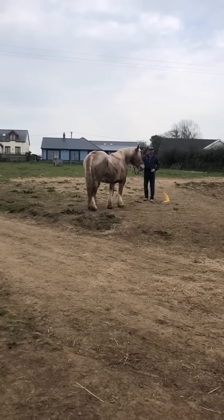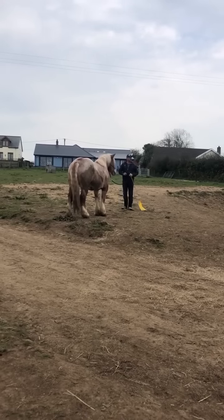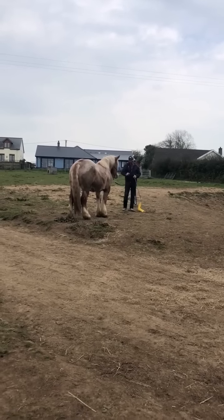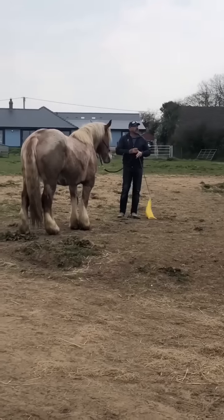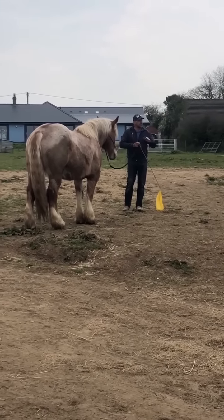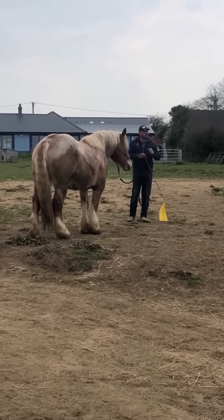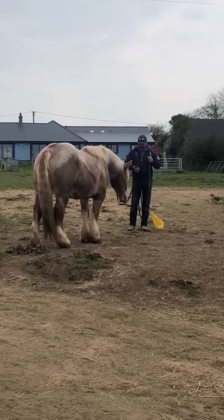Okay, so I'm going to look at that foot now. So that's gone back straight away, the suggestion of the flag. But it's these very first moments that mean a lot to him with the flag. So if you did it with the flag first, it might go a little bit straight. So it's these early bits now with the flag that are important. Ready for you to take over.